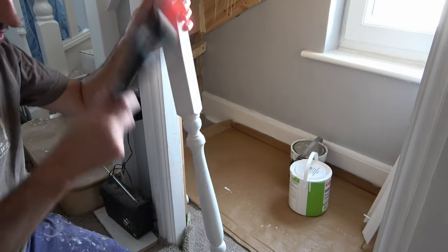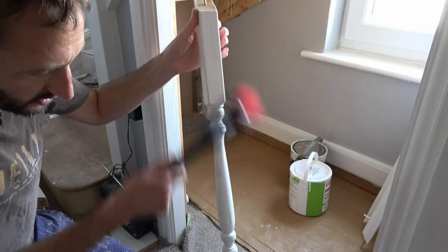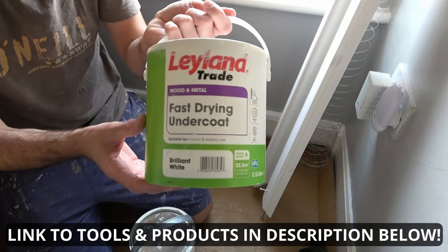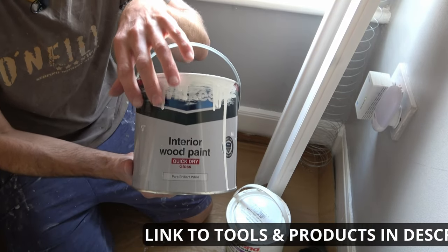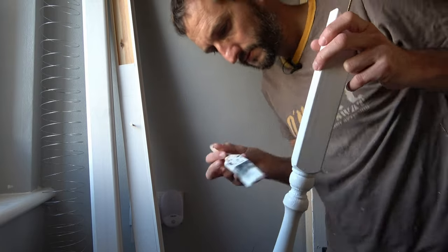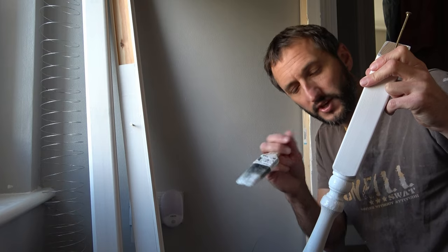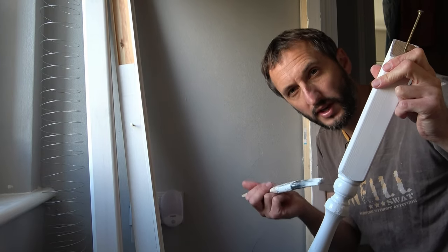I've also got the handrail and base rail to do, painted in exactly the same way. Once you've sanded down your spindles and handrails, give them a brush off to remove remaining dust — or better still use a hoover with a brush attachment. For my final coat I'm using Wickes interior wood paint quick-drying gloss, which is water-based. The undercoat I used earlier was also water-based — I prefer water-based paints because they're easier to apply, don't smell, and don't discolour like old oil-based gloss which turns yellow over time. When applying the gloss over white undercoat you have to be more systematic, working the turned bits first then top to bottom, because you can't see where you've already painted as easily.